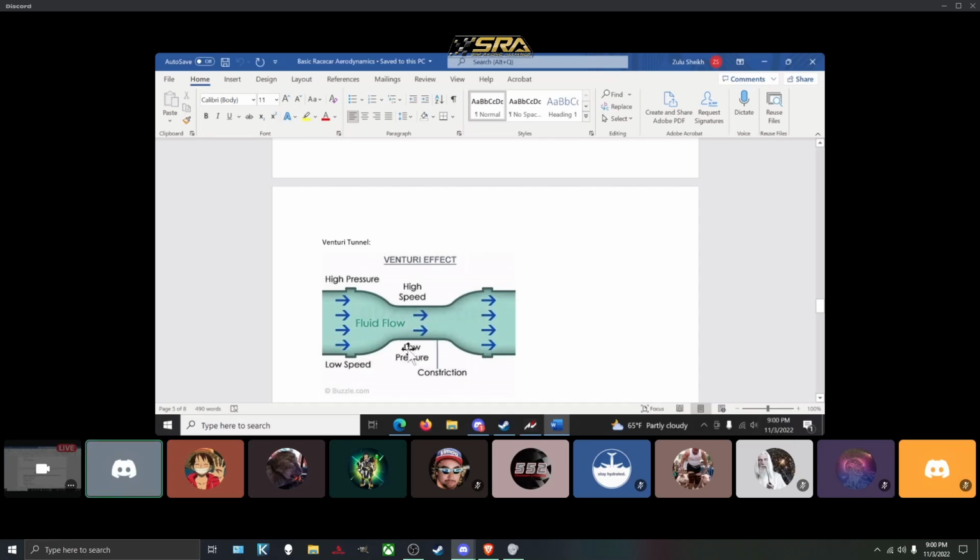How does it do that? It speeds up, right? So if I take a slice here and a slice here, and say over 1 second how much water goes through, it would be the same amount of water, because the areas are different, but the speed is higher here. So that's what's happening in the Venturi effect. If I take that same mass of fluid that is moving and I constrict it down, that fluid has to speed up, and it drops pressure. Okay? Does that make sense? Clear? Okay, sounds good. Yep.